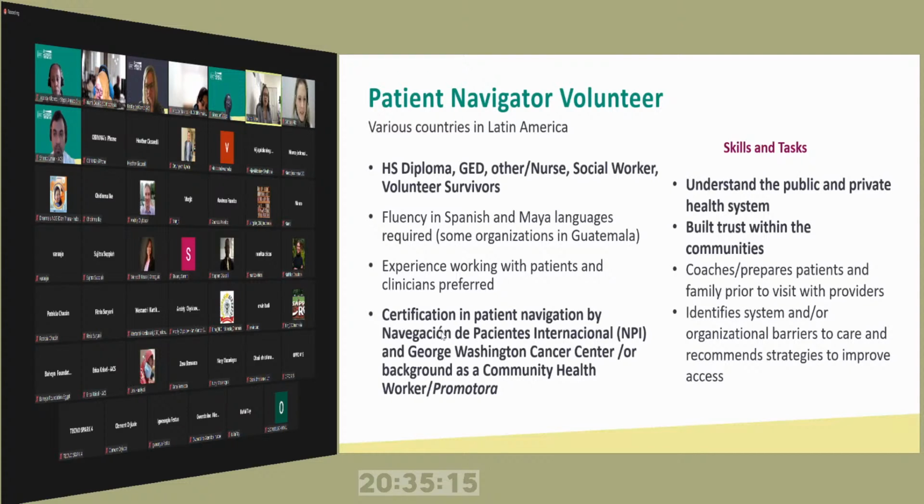So in NPI, we are seeing a lot of navigators in Guatemala specifically, because we are working in Guatemala, in other countries, and in El Salvador also. We see that the majority of navigators are volunteers. And those volunteers sometimes are survivors of breast cancer, cervical cancer, etc. And they want to go back and give something back to the community. Also, we learned that some nonprofit and private organizations in Guatemala already have navigators, nurses, and social workers.